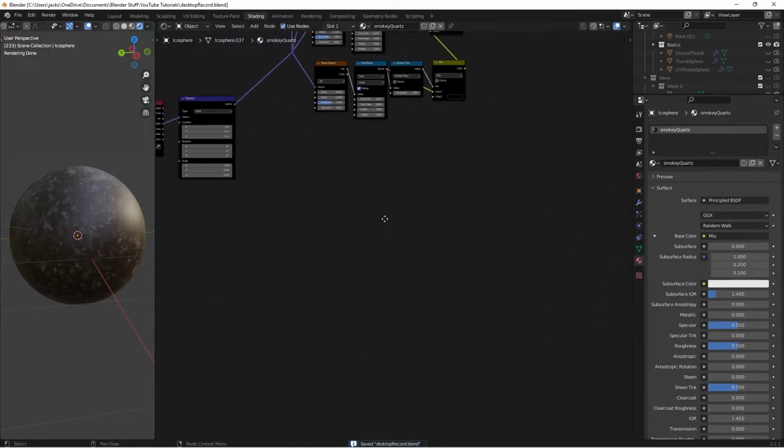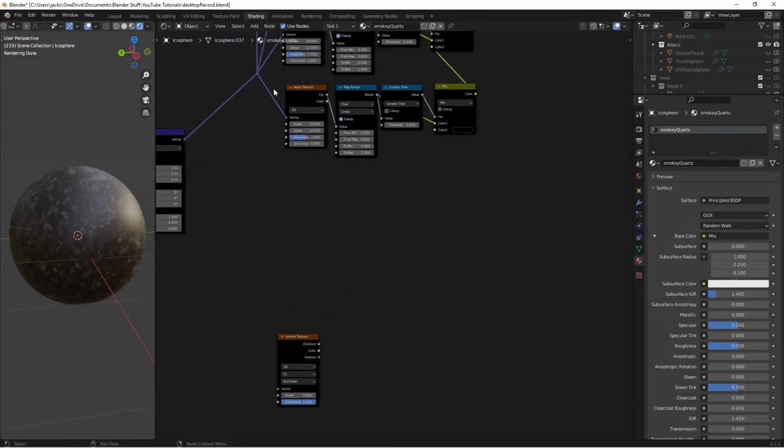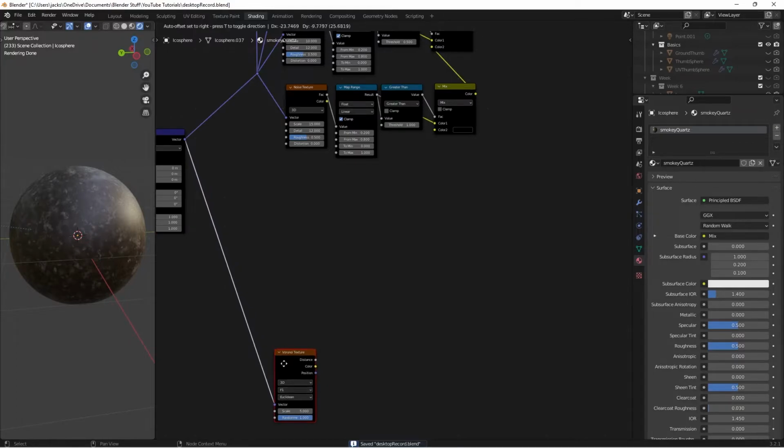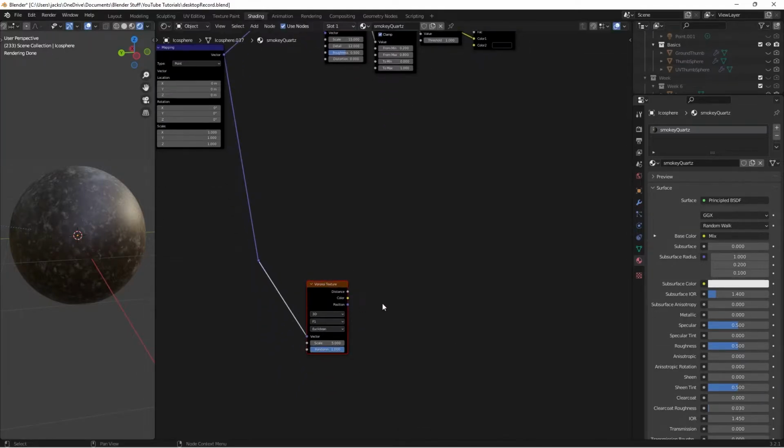So to start that, I'm going to go down here, I'll press Shift A and search for a Voronoi texture. We're going to be doing a lot of what we did up here with the noise textures. So it's going to be quite a bit of duplicating. And so that's going to make it really easy. So then with this Voronoi, I'll just plug in our vector from the mapping. I'm going to Shift right click again to give us this guy to have some more cleanness in our design here.